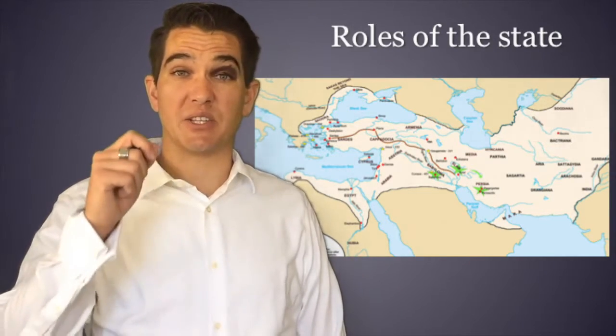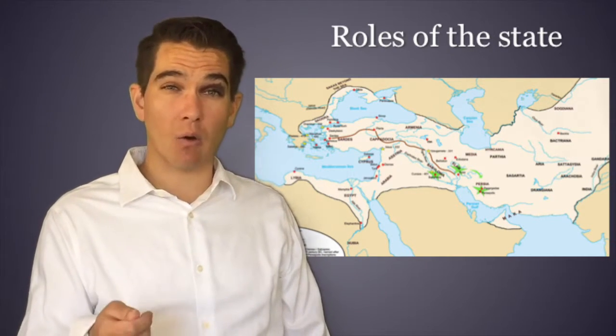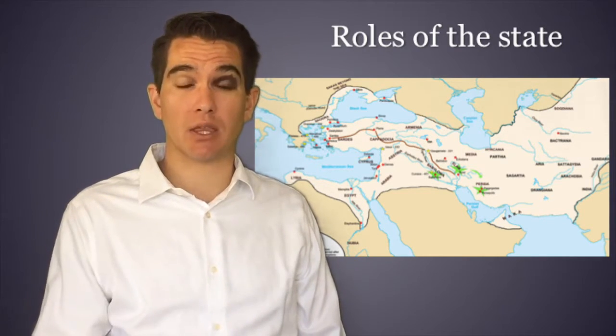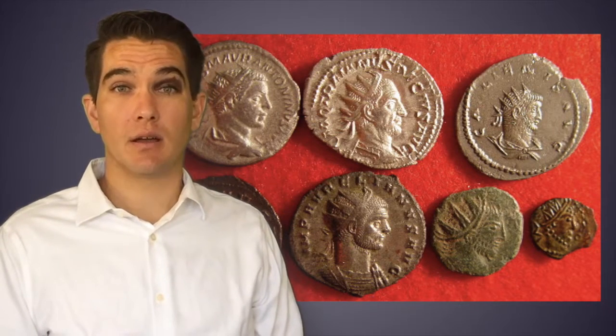The role of the state expands in the classical world. In order to promote trade and project power, states are going to use all sorts of techniques in order to expand their role in societies. States issued currency, developed the practice of diplomacy, controlled supply lines. They built fortifications, built defensive walls, and built elaborate road systems.